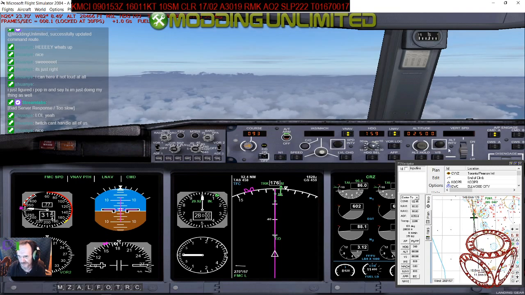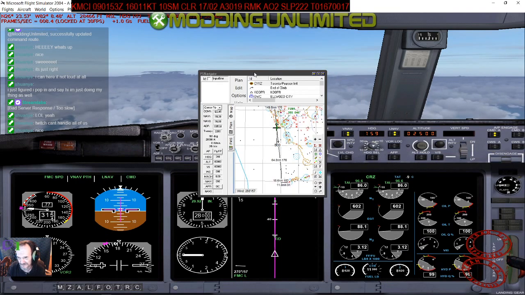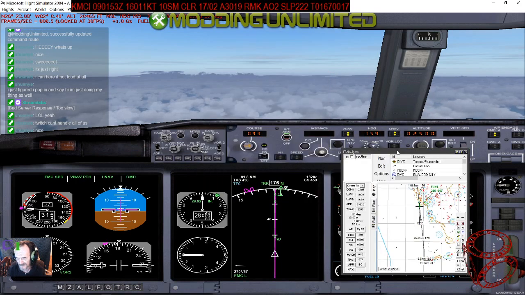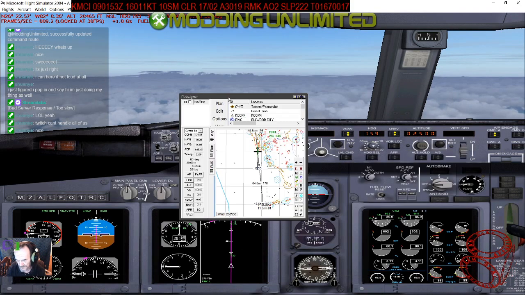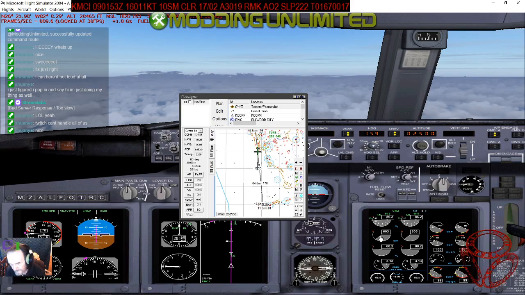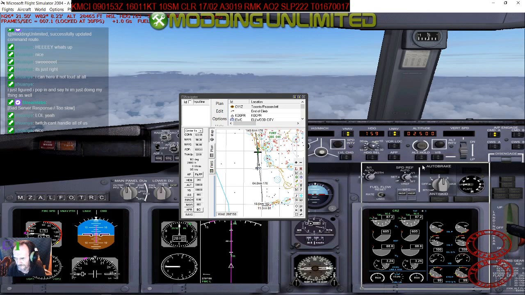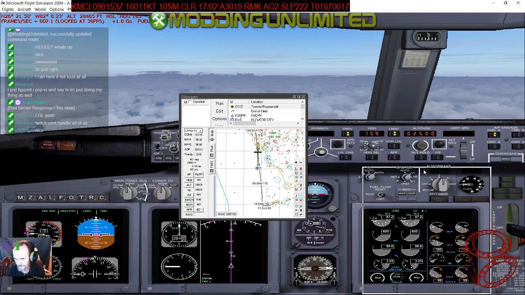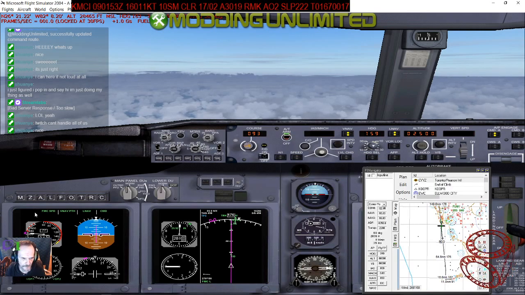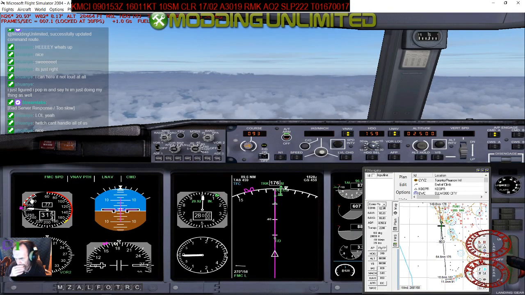Let's check all our gauges, make sure everything's looking good. Yeah, and this is a pretty short runway, so I probably ought to go turn my auto brakes to 2. And go back to zoom mode.